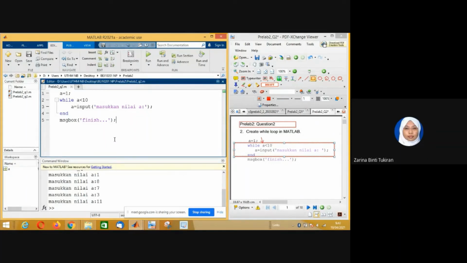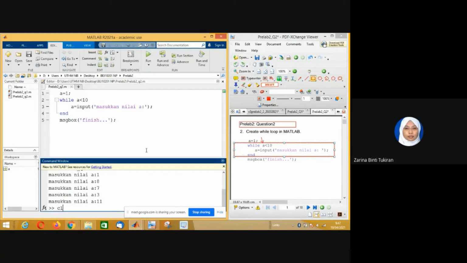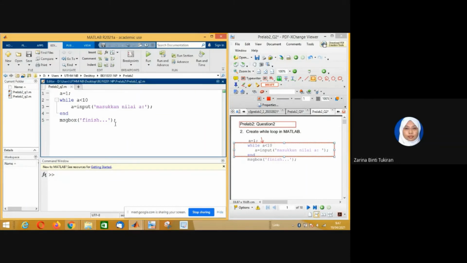What is the benefit of writing your code in the command window versus using a MATLAB M file? By having this M file, you can provide the documentation of the program. For example, here you want to provide some documentation, you say this is the question.